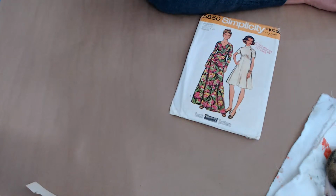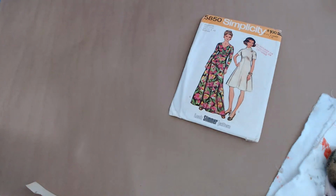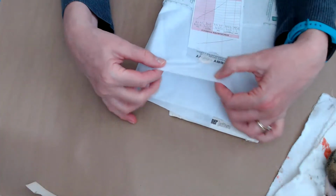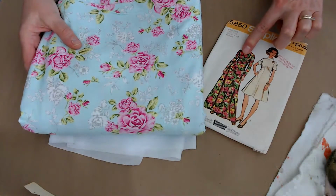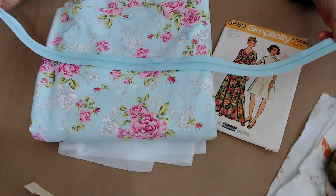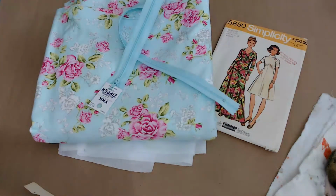All right, so I think I've caught up to everybody. So let's do my Hobby Lobby haul. I'm going to start with a fabric for this. I got some interfacing, but it is fabric because they recommended that. And then I got this fabric. Isn't it pretty? And like I said, instead of a maxi dress, I'm making the shorter length, with the V-neck and short sleeves. And it said a 24-inch zipper, but the biggest I could get was 22. So I'll just sew up the seam some and go with it. So I got that and that.